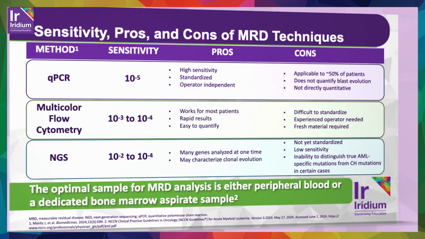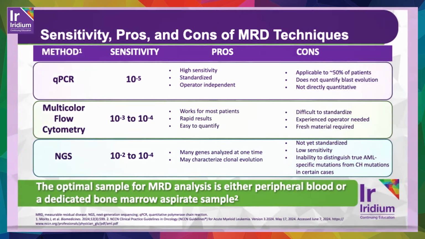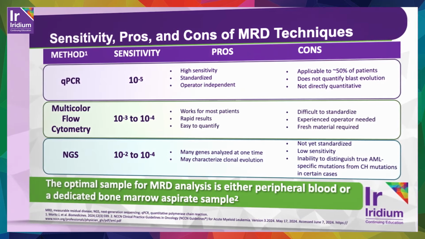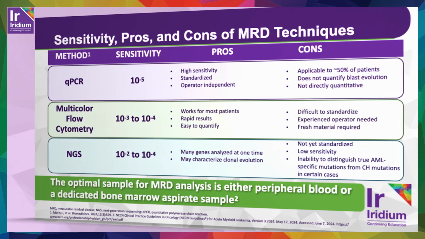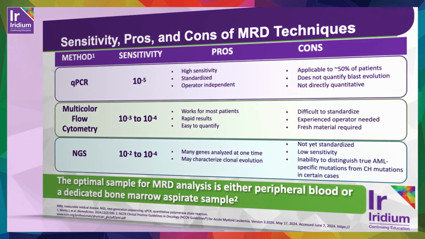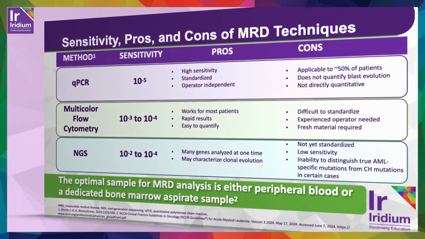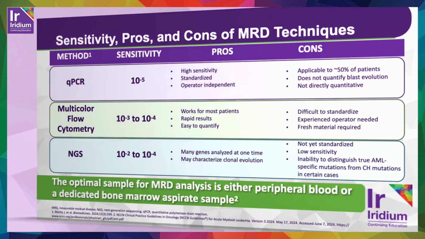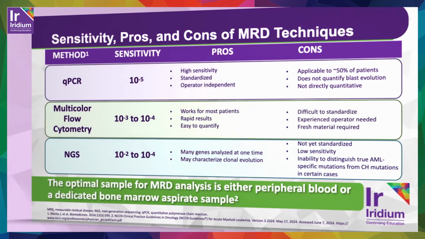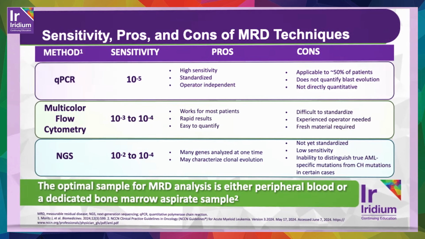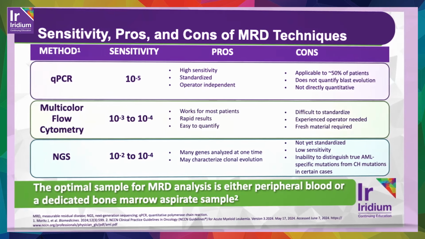The two most commonly used: one is called PCR, qPCR or RT-PCR. This is a very standardized and highly sensitive way of looking at residual disease, but you have to have a specific genetic abnormality to PCR. That's about 40 to 50% of our AML patients. It's a fusion transcript, a core binding factor leukemia, or NPM1 mutations, which can be perfect for PCR analytics. So PCR is the most sensitive and the most standardized, if available for your patient with AML.